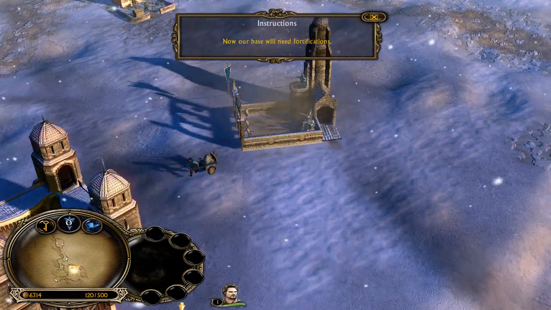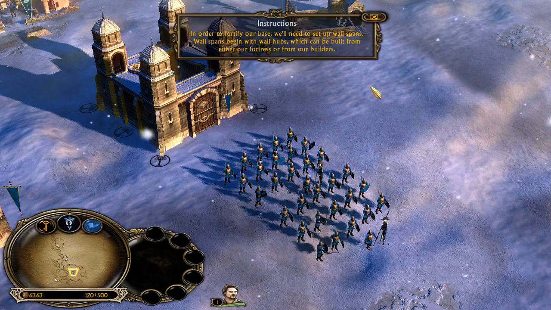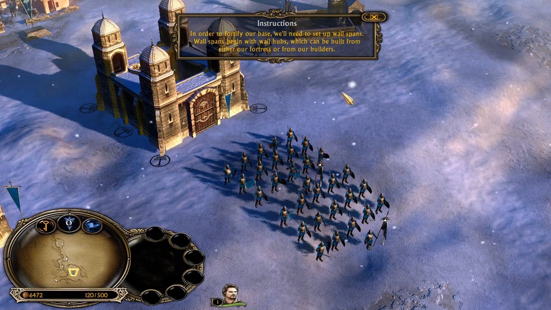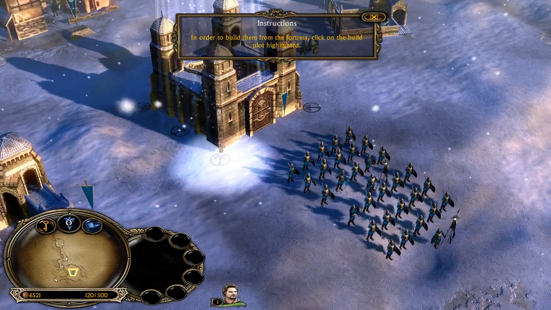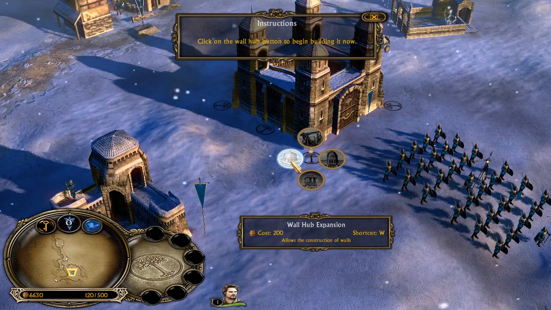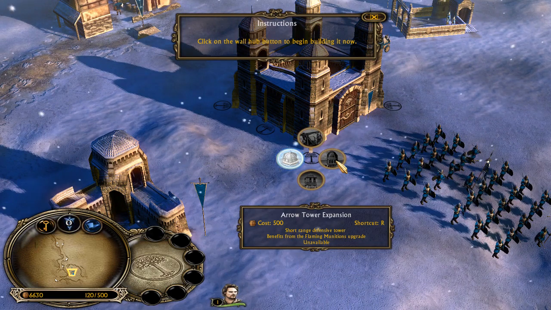As well as having structures, our base will need fortifications. In order to fortify our base, we'll need to set up wall spans. Wall spans begin with wall hubs, which can be built from either our fortress or from our builders. In order to build them from the fortress, click on the build plot that is now highlighted. Notice the different options of things you can build. One of them is the wall hub. Click on that button to begin building it now.